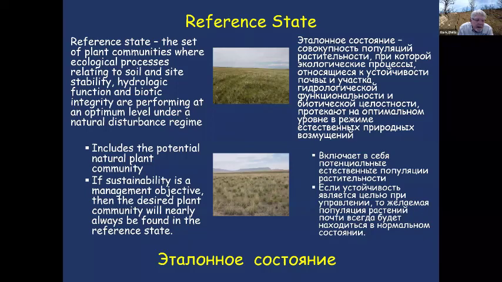So again, like last week, everything is measured against this reference state. So that's one of the first things we need to do, is go out there and identify this idealized plant community, and we measure against it in change. Last week, we did that qualitatively. This week, we're going to systematically go through and show you how to measure it quantitatively. And then over time, if you repeat this technology once a year on the site, then you'll be able to track your trends and see if you're moving towards your desired plant community or away from it.